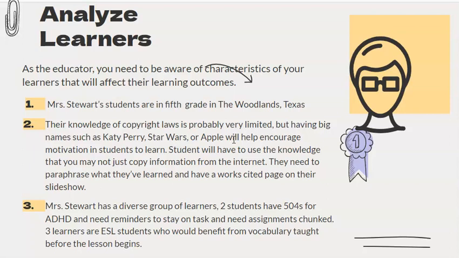Students will have to use the knowledge that you may not just copy information from the internet, that you need to paraphrase what you've learned and have a works cited page on their slideshow. Since these students are only in 5th grade, I'm not expecting them to have beautiful APA format or anything, but I do want them to start being able to prove where they found their information.